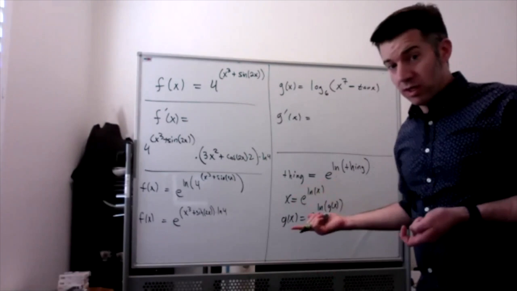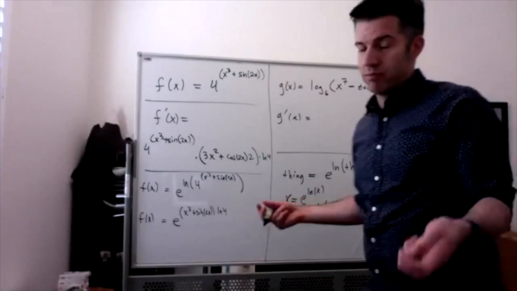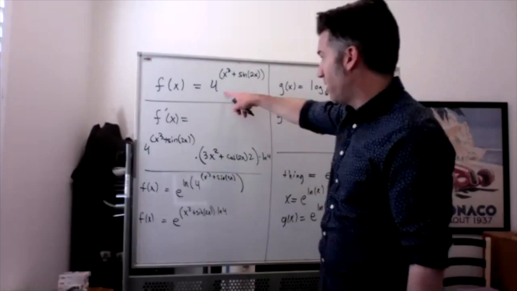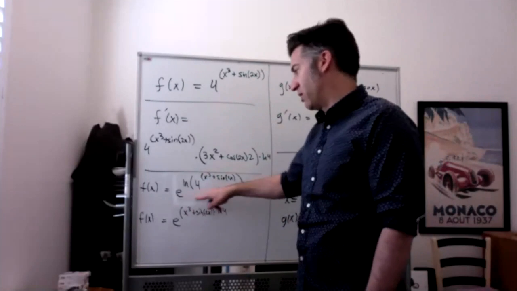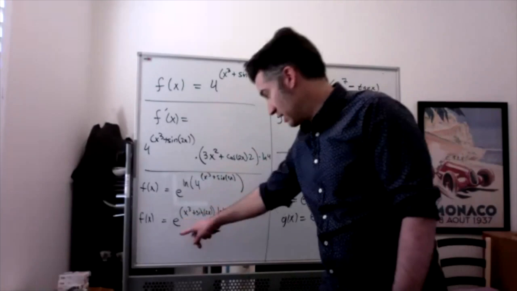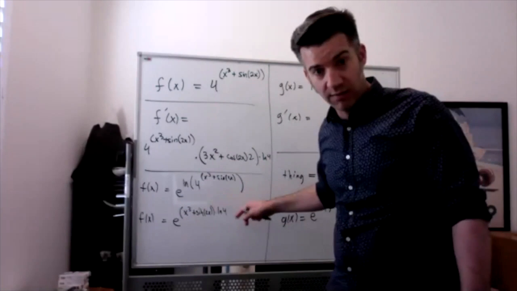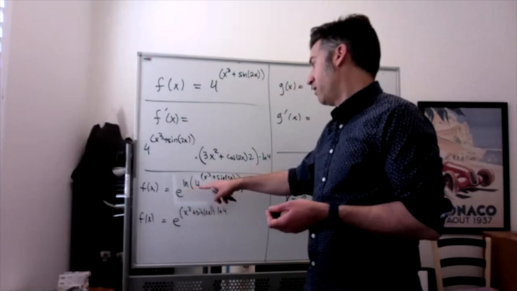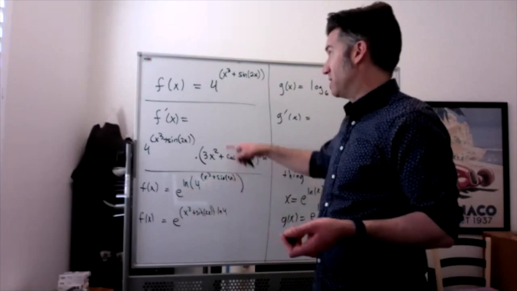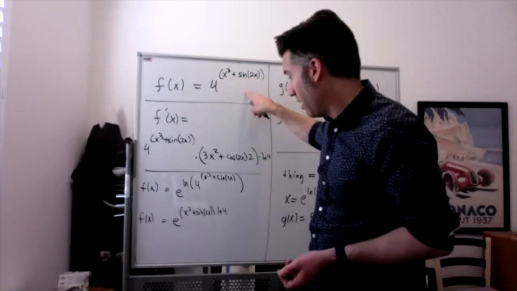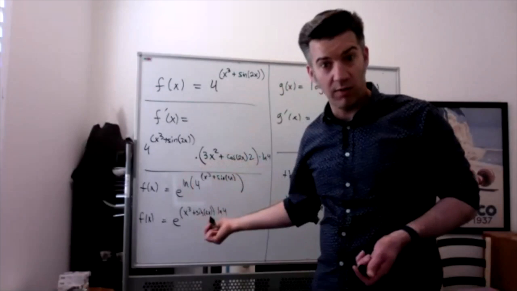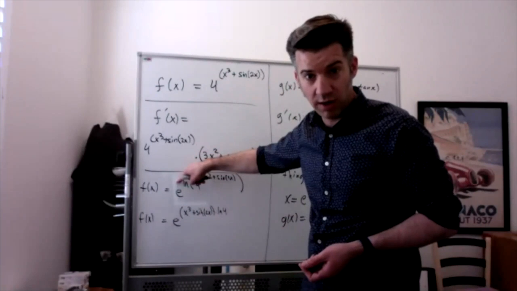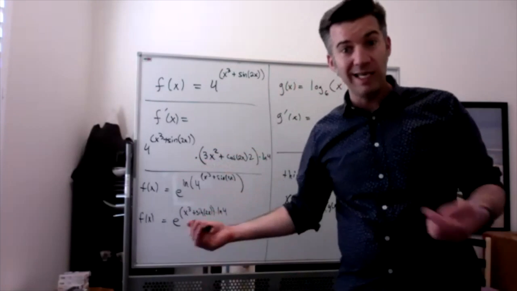The reason we're doing that is because we're pretending we know how to differentiate e to the stuff and don't know how to differentiate 4 to the stuff. So we don't know how to do this, but we know how to differentiate e to a thing. The derivative of e to a thing is e to the thing times the derivative of that thing. So we can rewrite it first as e to the natural log of 4 to the x cubed plus sine of 2x, and then bring that power down in front because of the logarithm rules. If you have the natural log of something to a power, that power gets to come down in front of the natural log. And then we can use the rule for differentiating e to a thing.